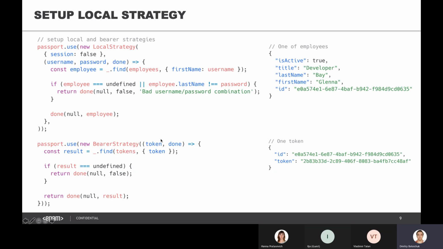And that actual token would be the one that we mentioned on one of the previous slides, where we check whether we know that token, going and looking for that token in our registry. And then if the result is undefined, as you can see, we say that, hey, authentication failed. And in the success case, we proceed with our authentication.